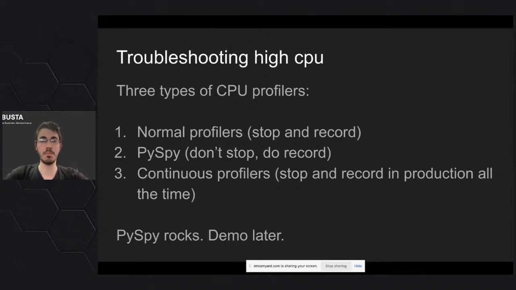But you don't stop the code, you record your code from the outside, and then you give a map of what lines of code we're executing very often. And then the third approach is continuous profilers, where you run a profiler on production all the time, and there's some overhead for that. But the rationale behind that is that the insights you get by constantly profiling will outweigh the overhead of the profiler itself.